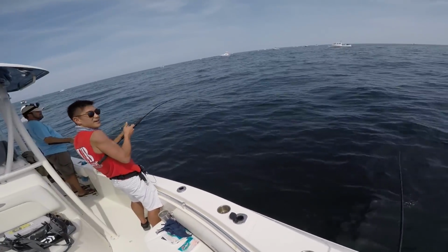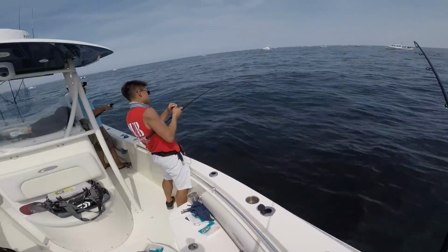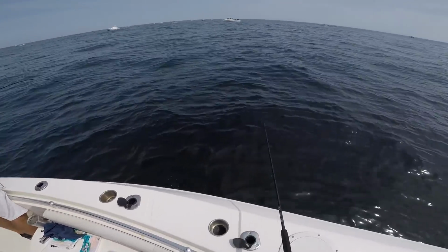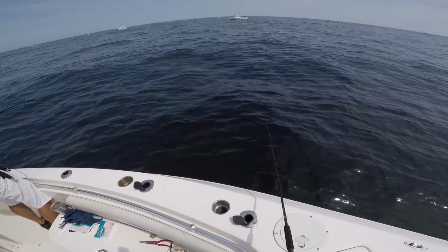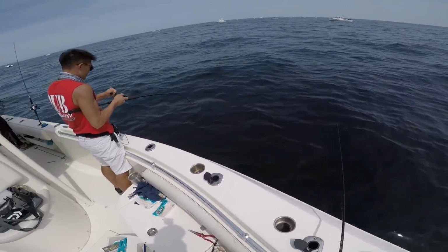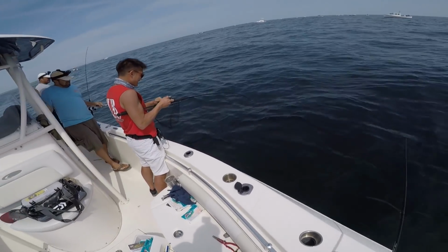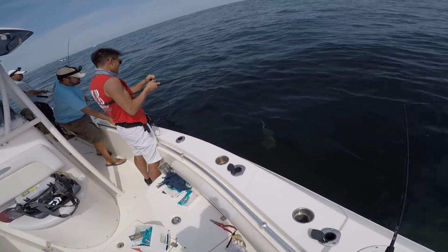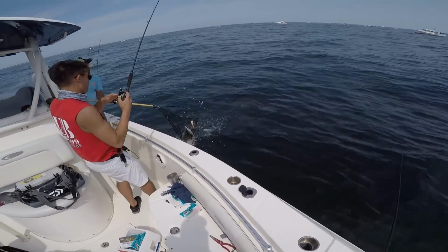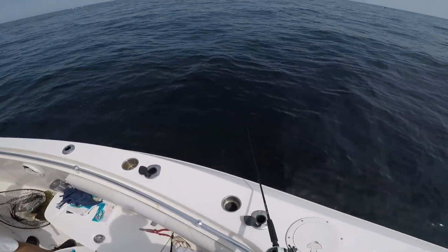It's amazing when you first hook them. That's still a good fish, though. Yeah, false alarms. So you're getting the small net. Well, you know what? You did a good job putting a 9 in that spook. Yeah, that's a nice fish. So we got a few on this drift.